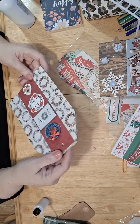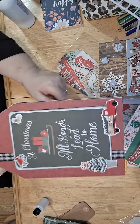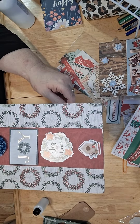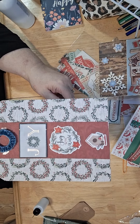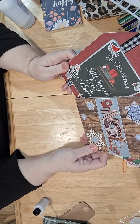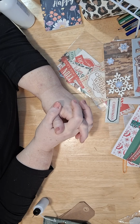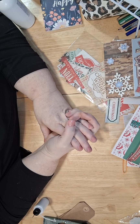And this is one I'm working on. I'm not quite finished with it yet. But it goes like this. At Christmas, all roads lead to home. Got the red truck on there. And the birds, pine cones, and a tree. Flip it over, and I got some different wreaths and things like that. So I thought that was kind of fun. So you could put these on easels quite easily and just make it a little festive for yourselves or a gift for somebody else. I think I'm going to end this video because I've got lots to do. But I just wanted to show you guys what you can do with some cards.